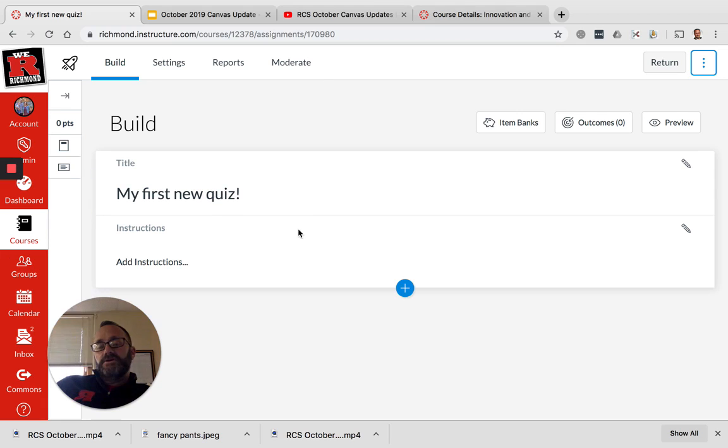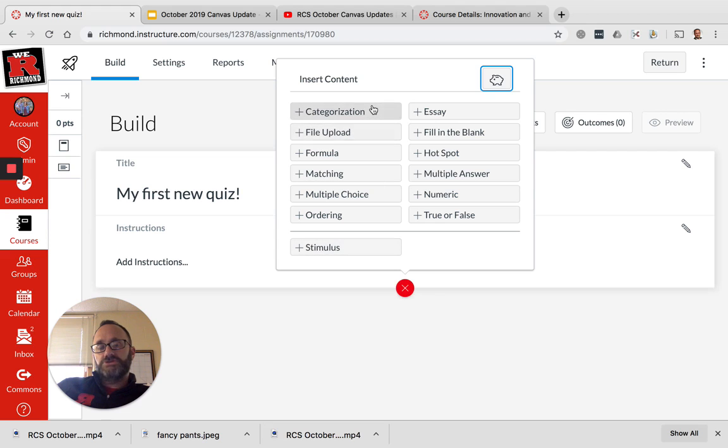All right, so after we've added our title and our instructions, it's time to start adding questions. We click the blue plus button, and here are our choices. I'm going to quickly talk through these. Categorization allows you to put a collection of words or phrases, and you would establish some categories, and then students would drag and drop the words or phrases into categories. So there's a lot of applications for this where you're talking about vocabulary, or scientific classification, or lots of applications that you could use. It requires them to drag and drop it into the proper category.